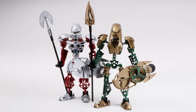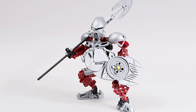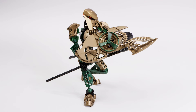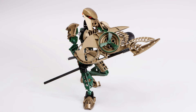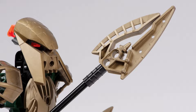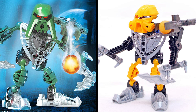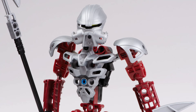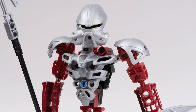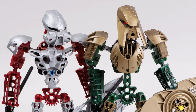Iruini and Norik are some of the coolest Toa sets that we ever got. I never actually bought these as a kid and had to buy them later as an adult, but I remember staring at images of these in Lego magazines back in the day and dreaming of owning them. Look at the beautiful gold and silver armor, these awesome spear weapons, this sick new shield piece, and these brand new masks. When they were exclusive in these sets back in 2005, they were the coolest thing ever — I mean they're gold and silver. Those colors excited me so much as a kid.